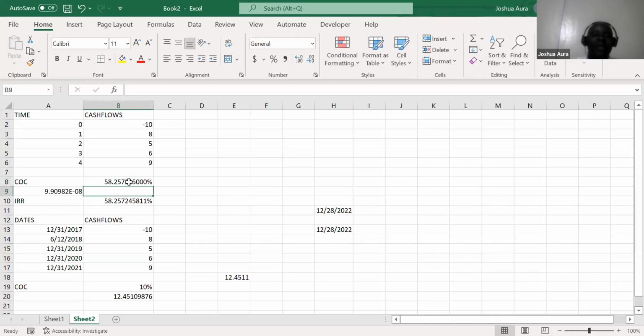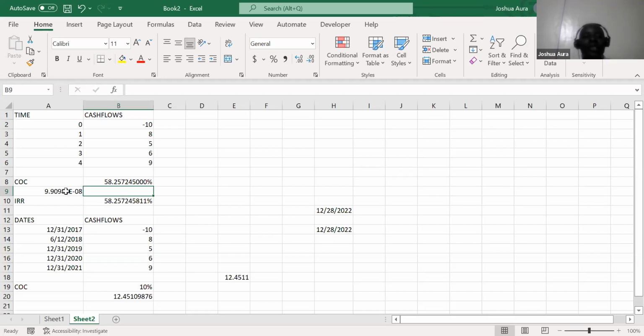Ladies and gentlemen, if I put this as percent, you can see what is happening to our NPV. Our NPV is coming to 9.9 whatever times 10 raised to minus 8.